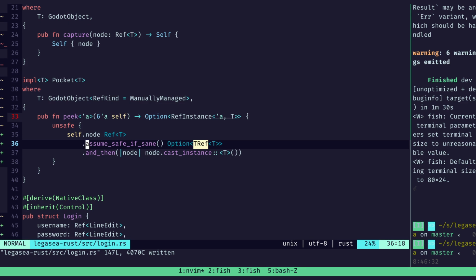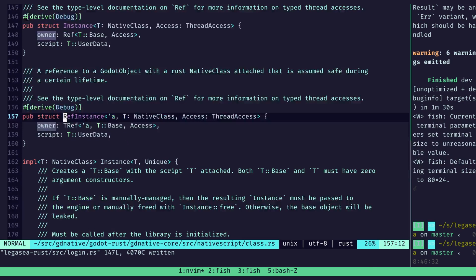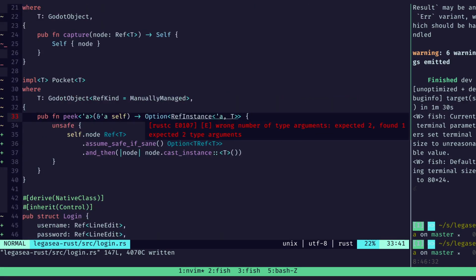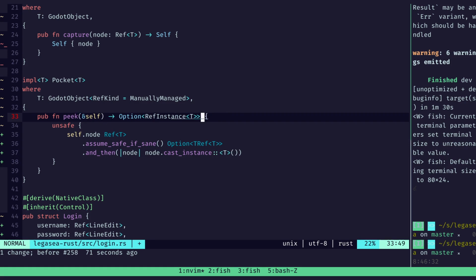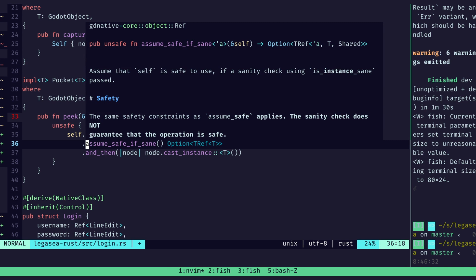2018 wants deleted lifetimes. It's not default. Oh, it's not defaulted? Oh, it's restricted. This is a type. It's not an equal sign. Ah, thank you. Thank you, thank you, thank you. All right, let's take those off. All right, now in this case, what is this actually giving us back? Okay, that's a TRef shared.